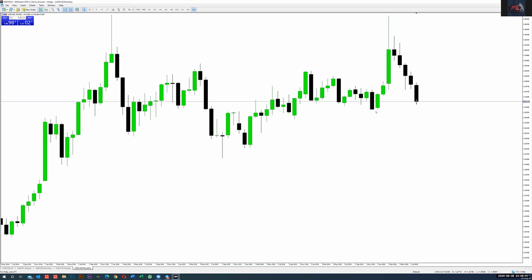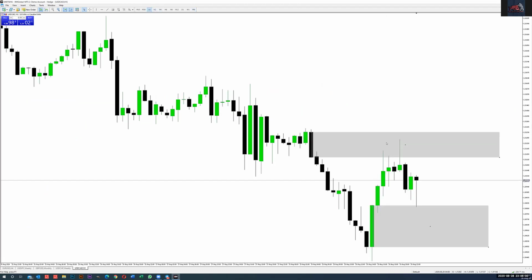Yeah, but approaching what? A strong area of demand. So it means you wouldn't have been looking to buy USD CAD. You'll be looking to what? To sell. Remember, higher time frame always wins eventually. So now, if you go to lower time frame, it means you'd have been looking to sell on each and every supply zone that you can see.